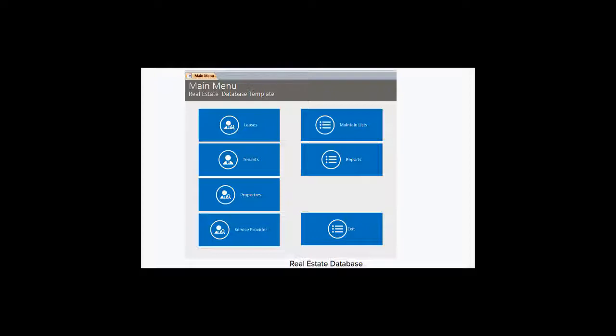If you don't like the way something works, or want a new feature to be added, or anything of that sort, well, contact customer service. Hopefully they'll get to it in the next update. With Winning Solutions, the licensing is very generous. The app can be used by as many people on as many computers as you want. And applications can be customized to your heart's content by you or anyone else with a knowledge of Microsoft Access.